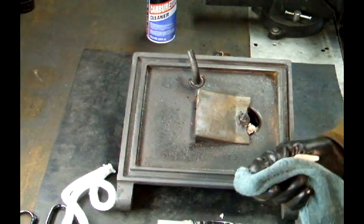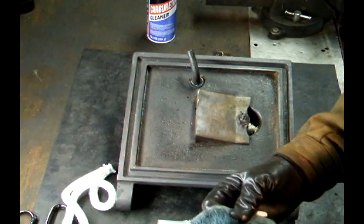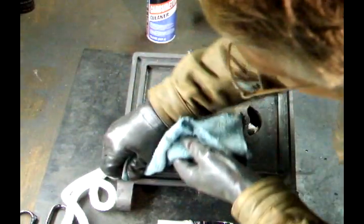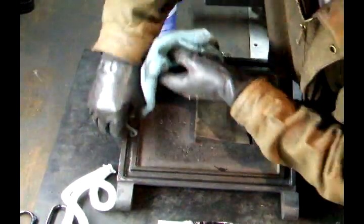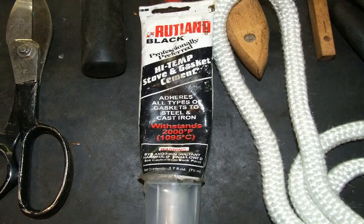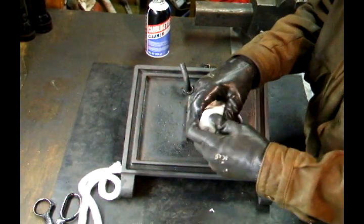Take some water. So here's a tub of water. Take a clean spot on my rag. It says to wet the cast iron first. So I'm gonna wet it. That's probably so the cement doesn't dry on contact. And based on the instructions of the cement that I have, it says to knead this stuff, and I'm sure I gotta knead it. Okay, now I'm gonna take my cement.